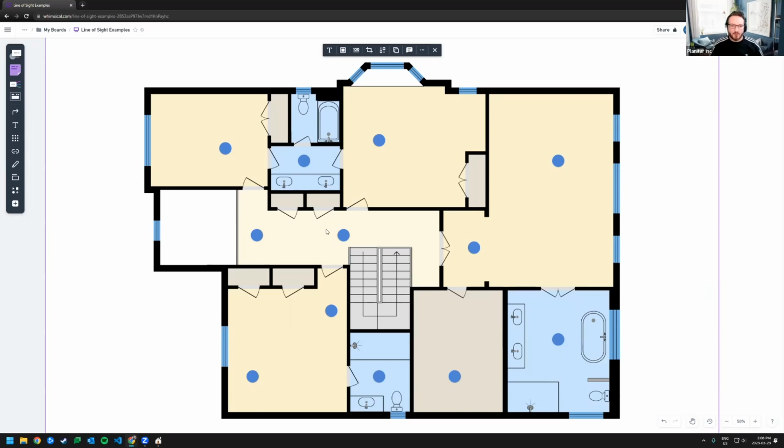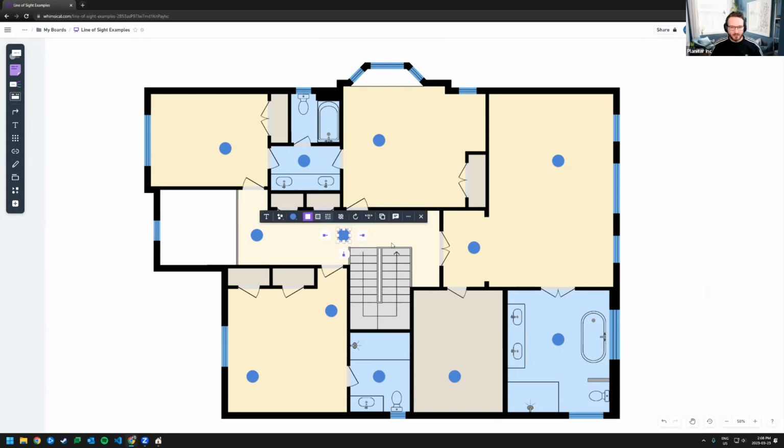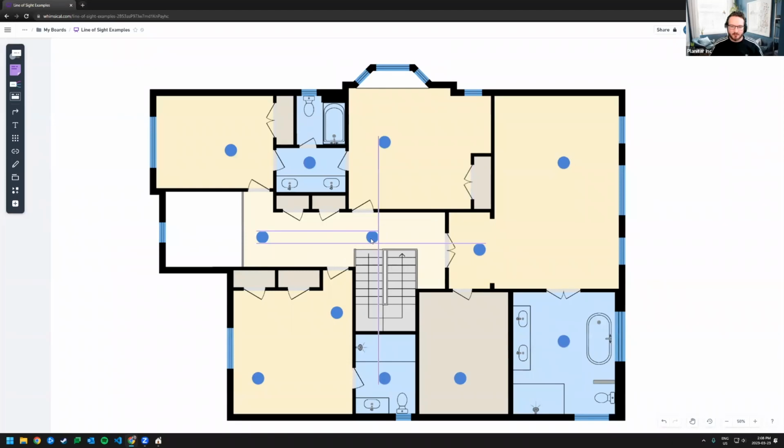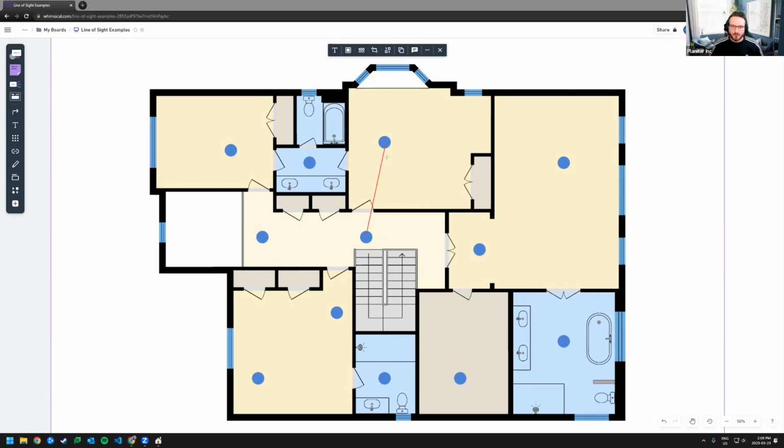Now, what are the issues here? So let's start with at the top of the stairs. This scan here isn't really well placed. So when you get to the top of the stairs, you want a scan that sits right at the top of the stairs here. So we can see down the stairs. The advantage of this scan location is also that you can see straight into this room above here. There we go. So from here to here, we have line of sight, and we can now see downstairs as well. Now, the problem with this scan location is we have no line of sight to this scan at all.